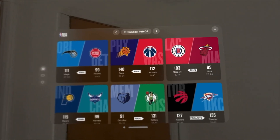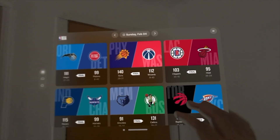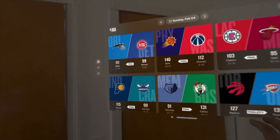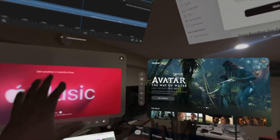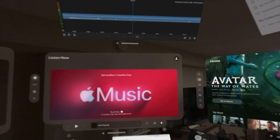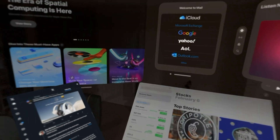If you have a Vision Pro, or if you've seen any of these Vision Pros, when you go to screen record inside of the Vision Pro, it will spit out a file that is 1080p, 30 frames per second. And that's it. I believe at one point it was at 720p, but now it's at 1080. And to be honest, these 1080p clips look okay until you upload them to any sort of social media platform and they just absolutely get wrecked. It's just really bad. They look very low quality. A lot of the details are missing.